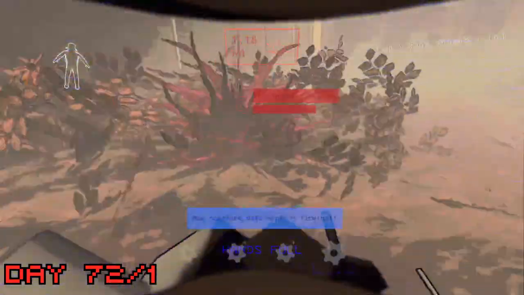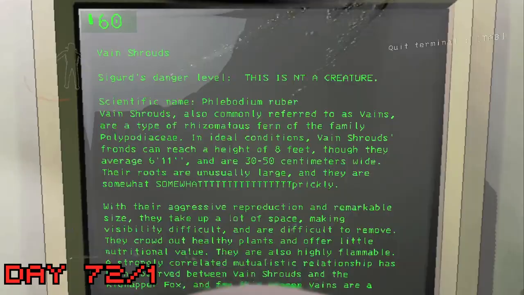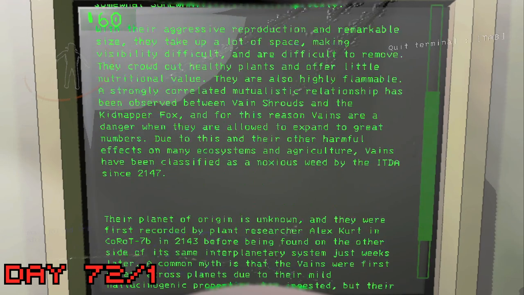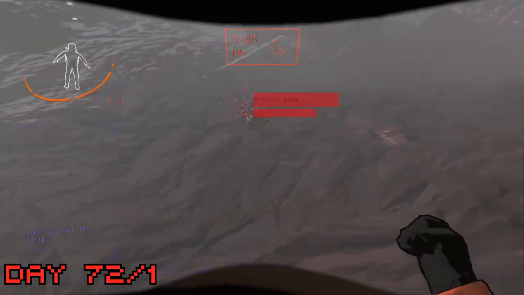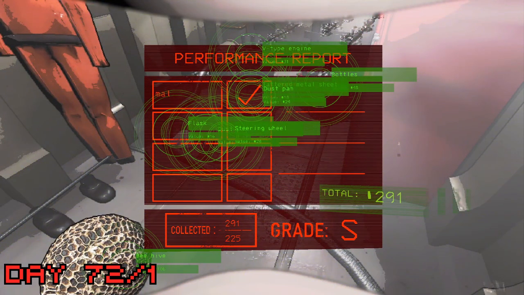vein shroud? Yeah, those were added in V55, which was in public beta during this gameplay. Though as of this video coming out, V60 should be the current version. According to the description of the Vein Shroud, it's got lore or whatever, and also it's tied to the Kidnapper Fox. I have some strong and unoriginal opinions on the Kidnapper Fox, but I'll get into those later. Behind the ship, I found some bees and a $106 hive, so I took it for myself, and with it, I actually got 291 out of 225 potential money.